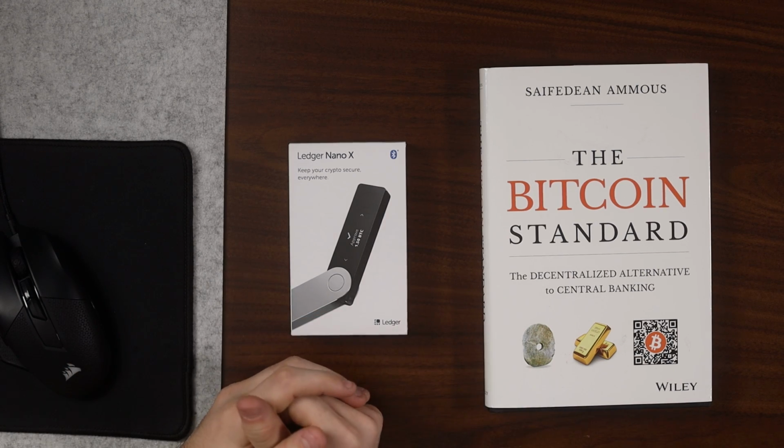But anyway, guys, let's get to what you actually came here for, the unboxing. Now, luckily, after a ton of trial and error, I have managed to get this overhead camera set up. It was definitely a feat, but I think it looks pretty cool. Tell me what you think in the comment section.